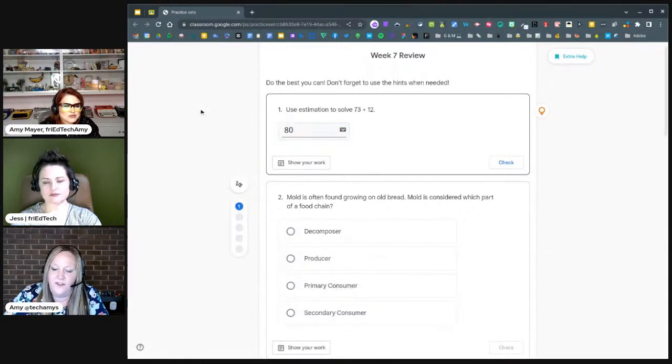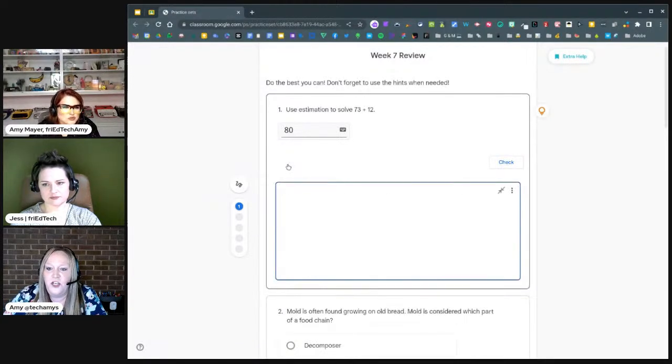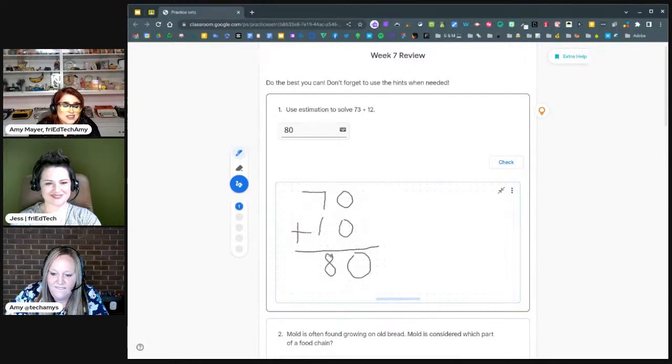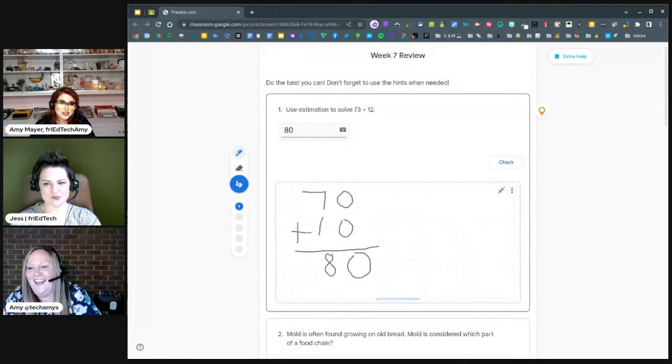Now, of course, if you're a math teacher, you want your students to show their work. So down here at the bottom, there's a show your work area. This is where they could show their work by typing, but you could also switch this to inking as well. So students could come in here. Let's see how great I am with doing this with my mouse. Not bad. Hey, pretty good. All right. The 8's going to be my tricky one. I've been waiting this whole time to find out how the answer is not 85. So thank you so much for this. You're welcome. Definitely would have gotten that wrong.